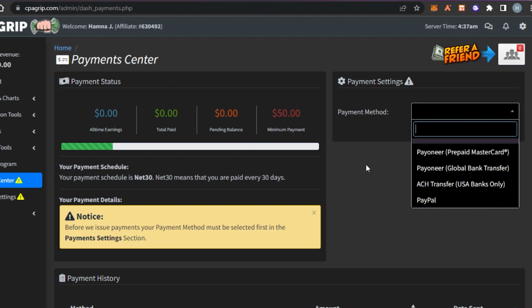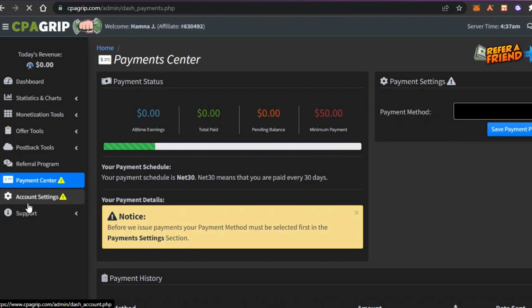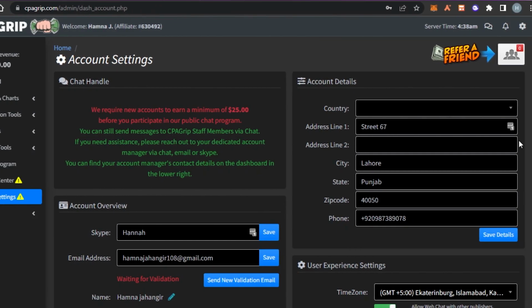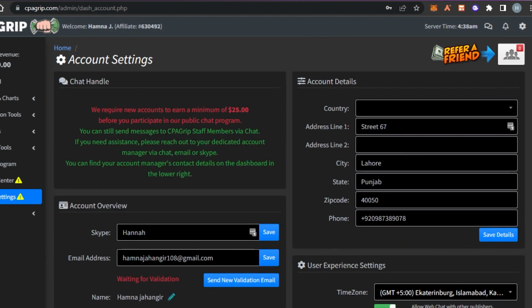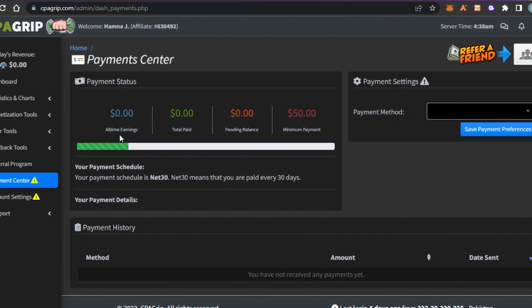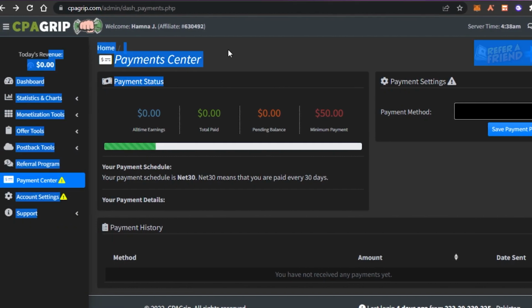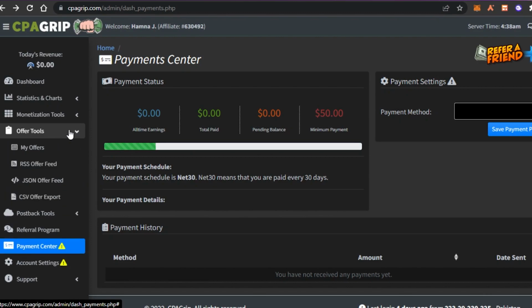Once your account is set up, you have created an account, you will be able to do affiliate marketing. There's nothing more, there's no such verification or anything. You can also verify your email address. Of course, you can validate it so that it will be secure. You will be able to check all of your information in the account settings right here, and you can validate your email address. You can simply go to the account settings in order to do more account settings for the account that you have just created.